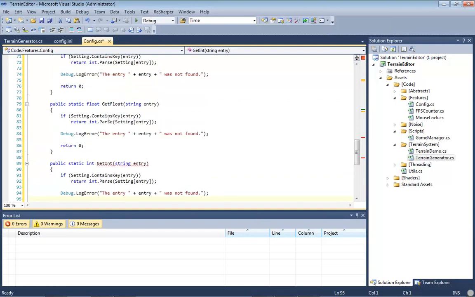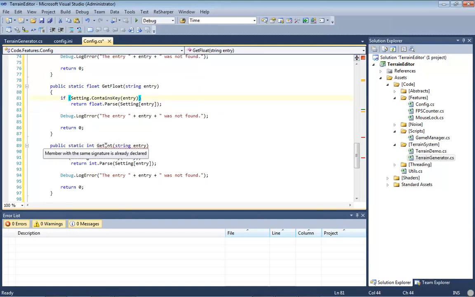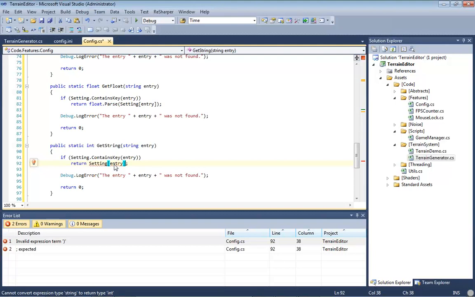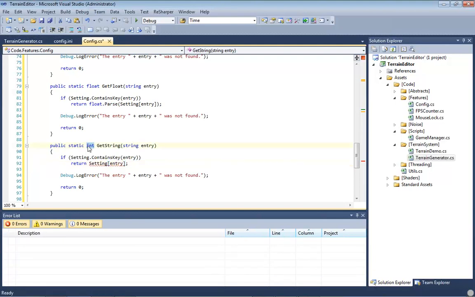Okay, so now we will do a float parse for entry. And then this one will be get string, and this will just return setting.entry, and make that a string.